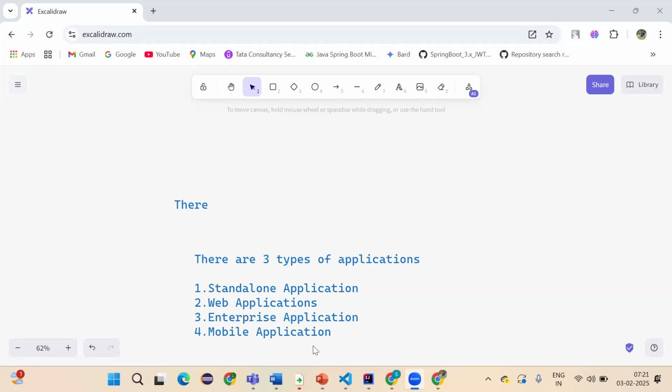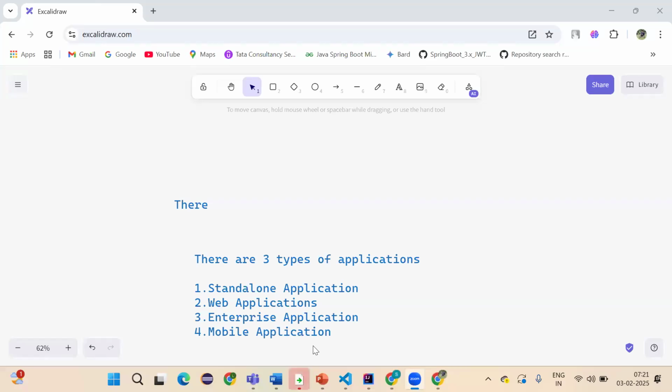Enterprise applications contain some features. Features are security. For that application, we must need security. And scalability is also one of the main features of an enterprise application. Next, integration. Next, monitoring. Every time we need to monitor whether the server is up or not. We need to track application behavior, whether our server is up or down and whether all modules are working fine or not. So this is monitoring.